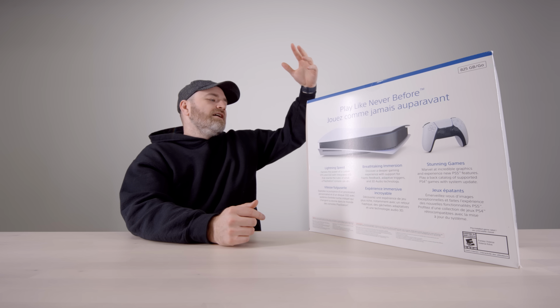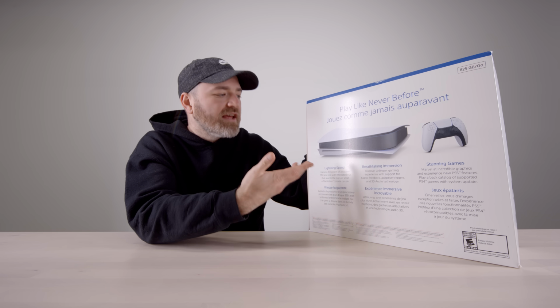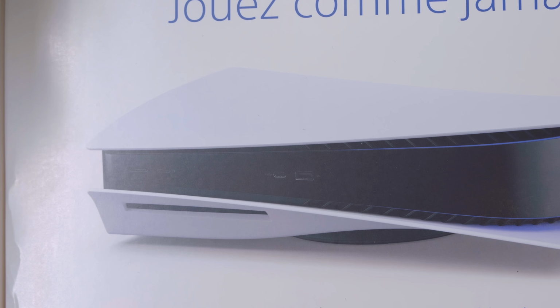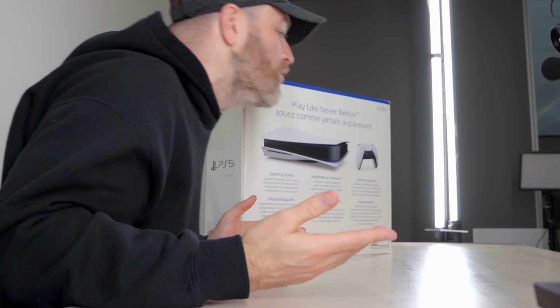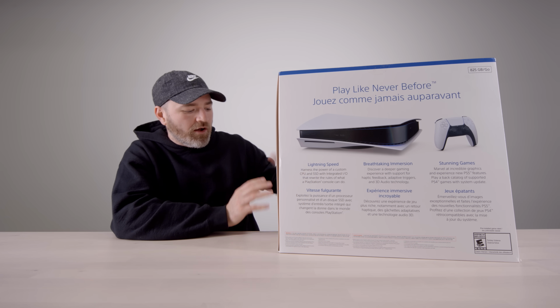So this is the full scale. This is the disc drive. This is the Blu-ray capable version. You see the disc drive right there. But you gotta remember, there is a digital only as well, available in what seems to be limited quantities. However, this is the premium model that does it all.